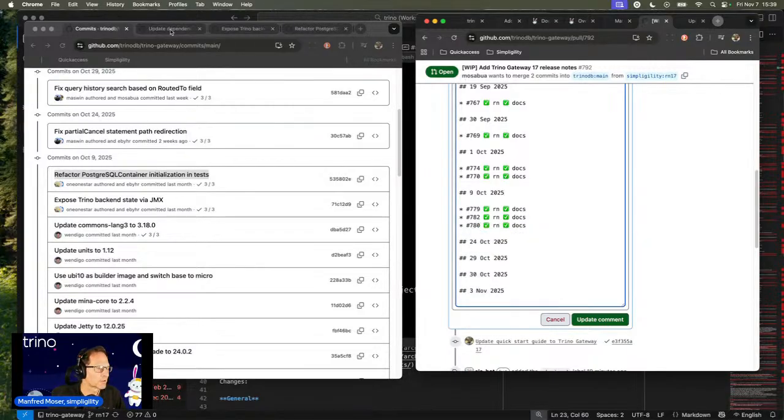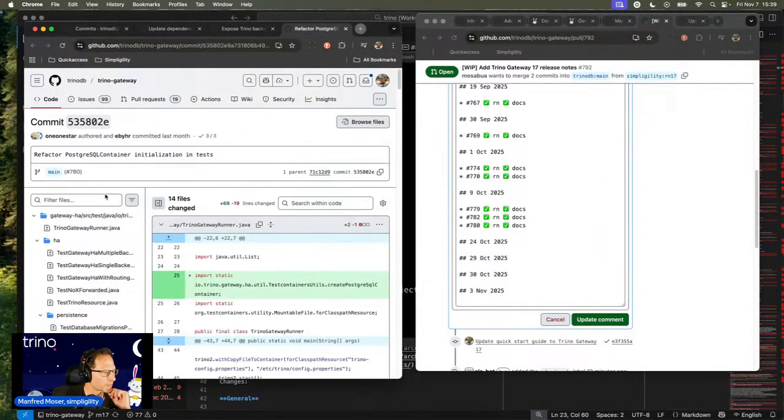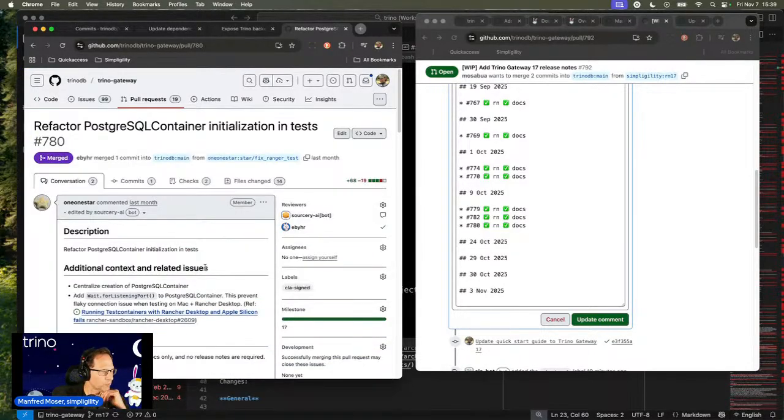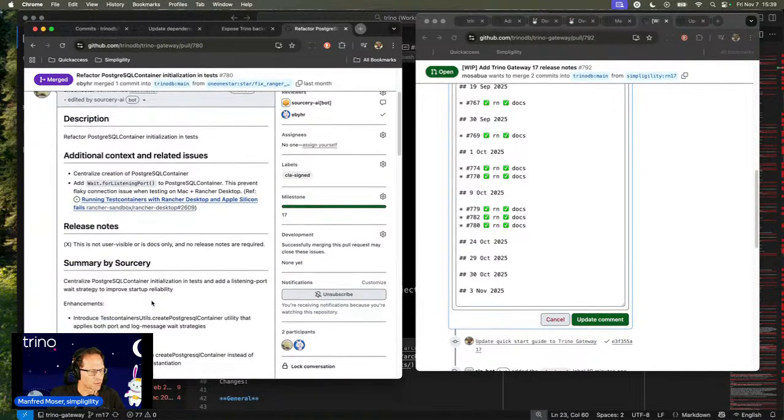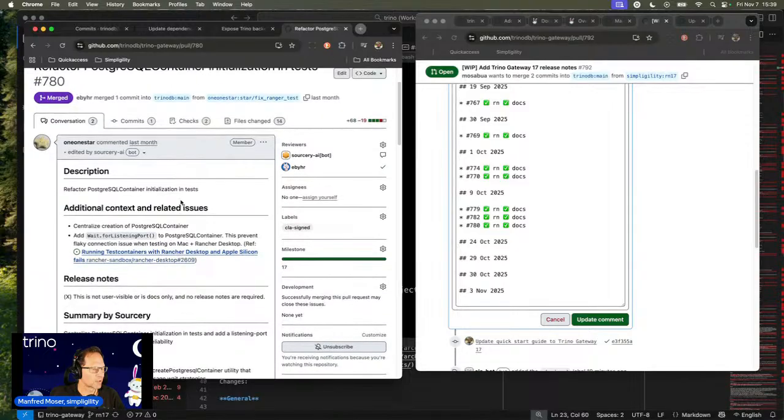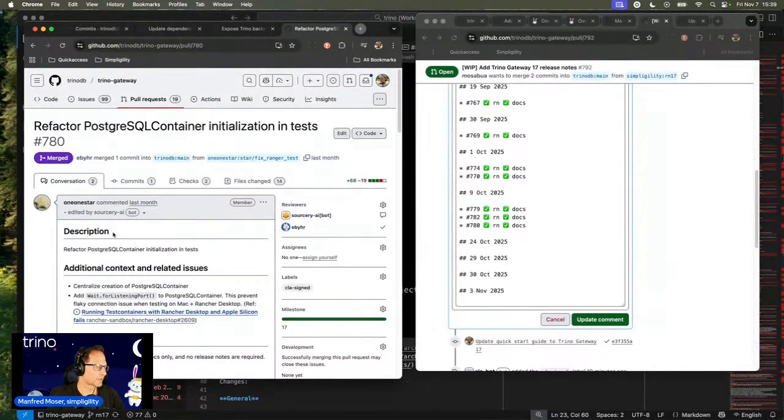Let's see if there was anything really important that got changed there in terms of features for users. Centralize the creation of the PostgreSQL container, add a wait for the container, and Star also mentioned this is not user facing, and I tend to agree. This is just a nice improvement and stability improvement for local testing and also for the CI runs. So we can call this done.